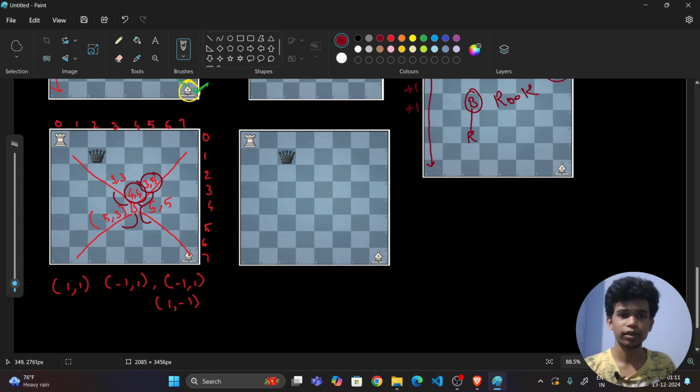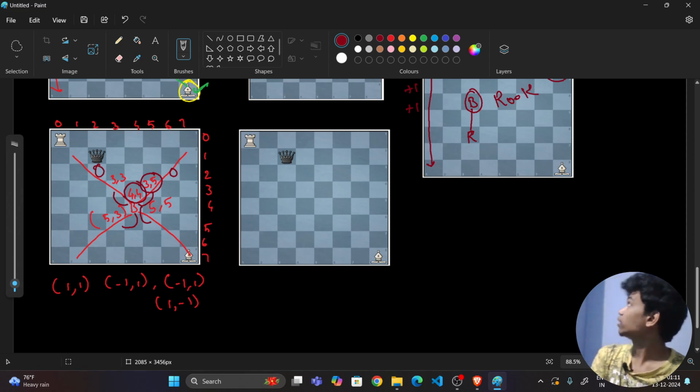I'm not saying it cannot move farther, it can also move, but I'm just saying it can move in one step. If I am moving in one step, not one move, then I will lead to either 3, 5 or 3, 3 or 5, 3 or 5, 5, right?